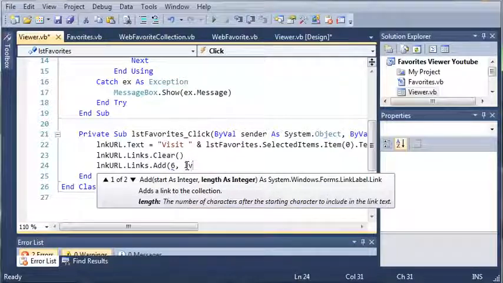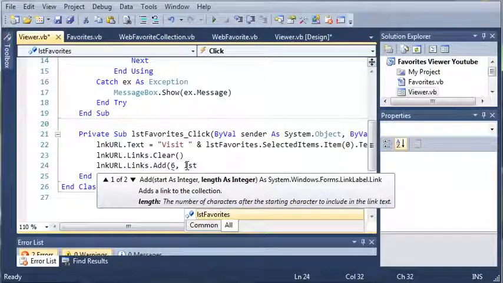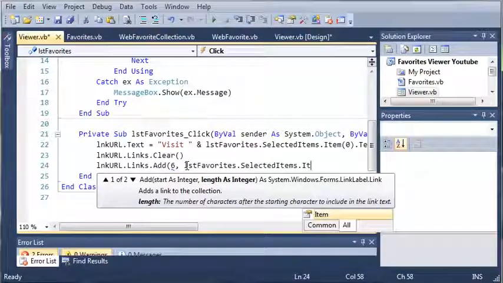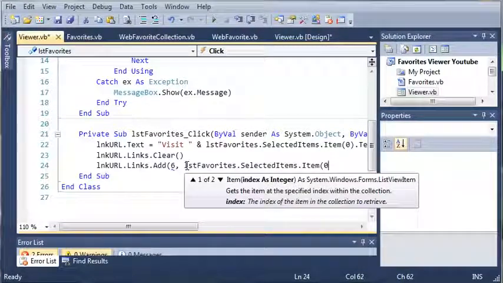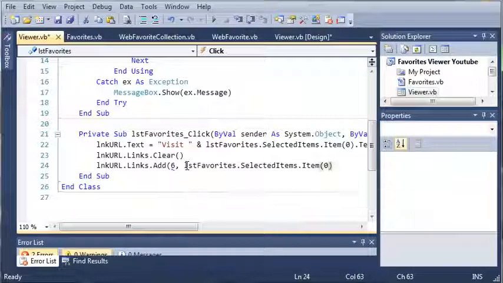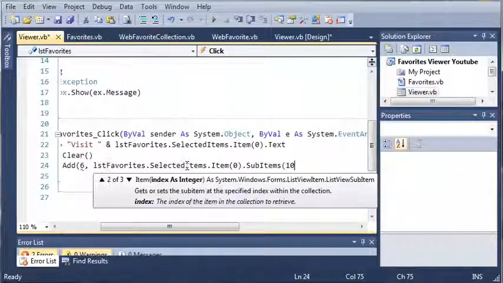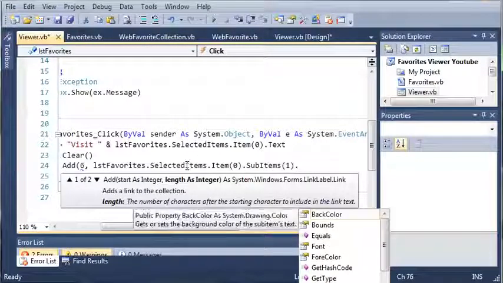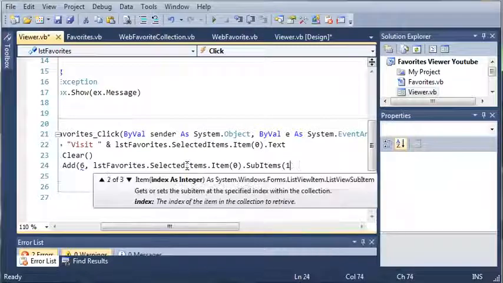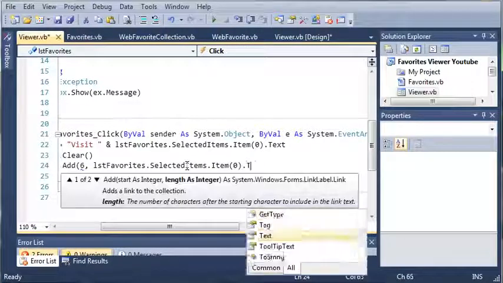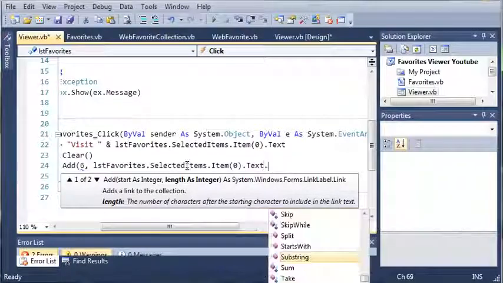And so what we want to do is access listFavorites.SelectedItems.Item at index of 0, and no, wait, we want to access item at index of 0 and then .Text.Length.